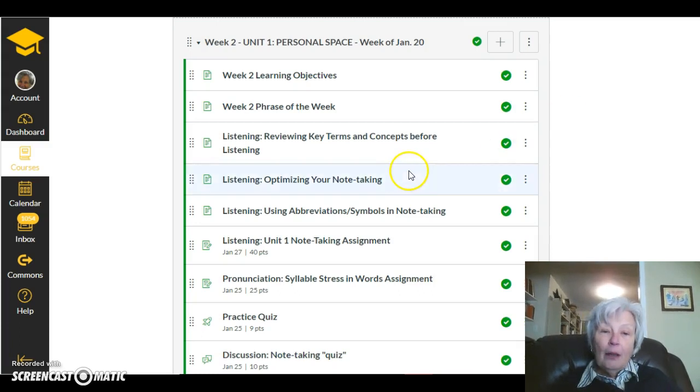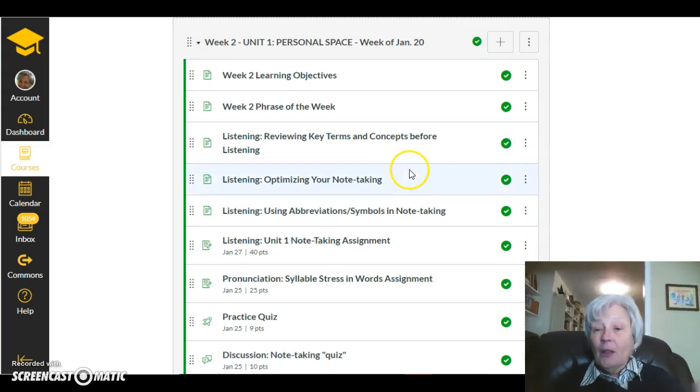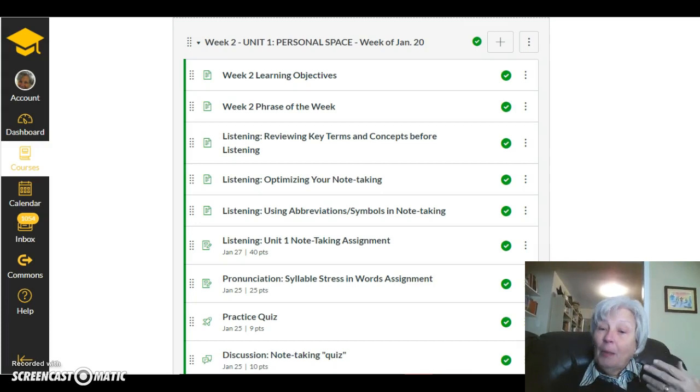The second point, a second way to prepare, is to strategize about how you're going to take notes, because what's going to happen is that in class you're going to listen to the lecture, probably just part of the lecture, and then you'll take notes and we'll compare notes. And then when you get home, you'll be able to listen to the lecture 2 or 3 or as many times more as you need.